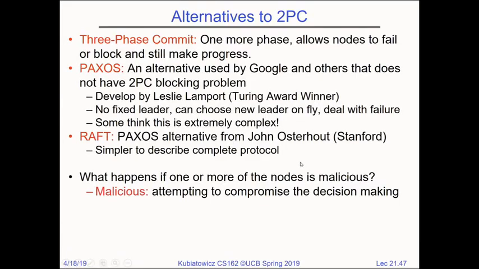Okay, and that's the essential issue that you might want to worry about, which is what happens if one of the nodes is malicious. And let's face it, from an internet standpoint, we all live in a pretty malicious world these days. Lots of break-ins. The last couple of years have been notorious. Probably a third of the U.S. had their Social Security numbers stolen a couple of years ago. Target and a bunch of big companies have all had their credit cards breached. It's basically a problem. Okay, so maliciousness is a valid problem, and the question is how to address it.